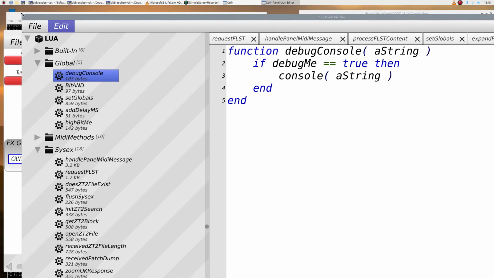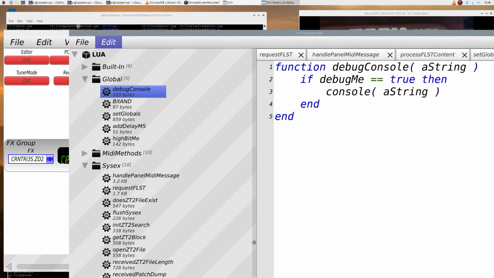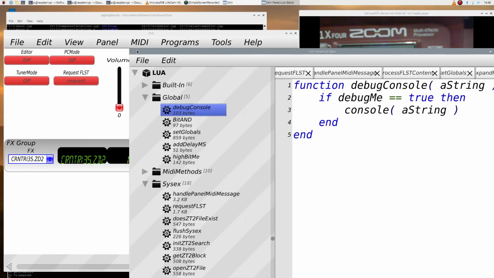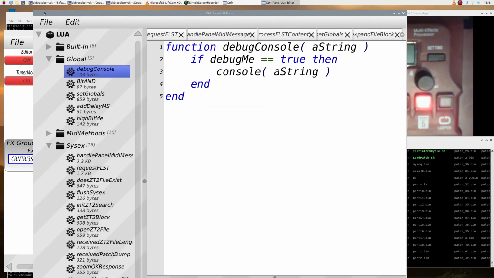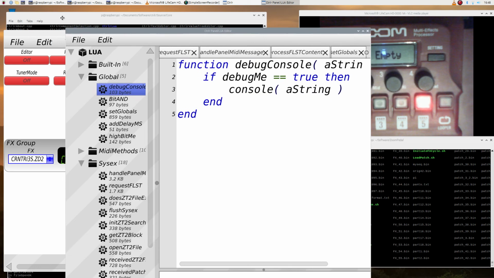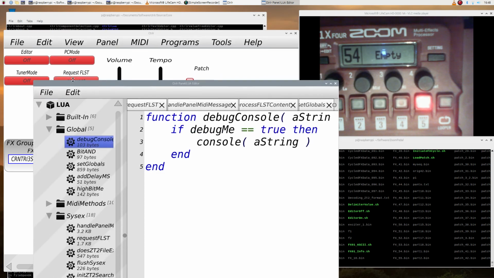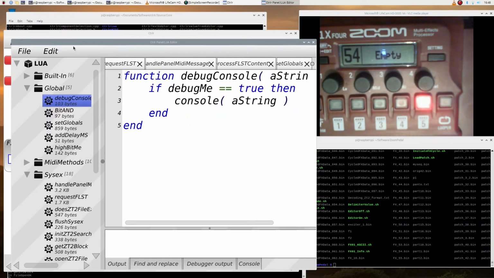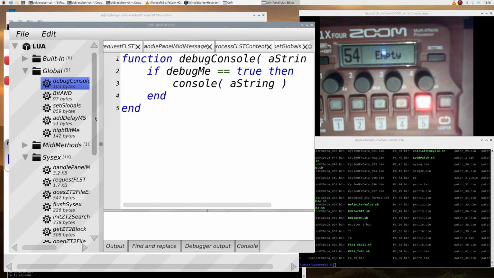I still haven't worked out why the font's so big. I've asked a question on the community page on the GitHub. I don't know whether I'll get an answer or not, but I thought I found it. I found a menu button, but that turns out to be the height of this menu, not the font size, which is a real bummer.